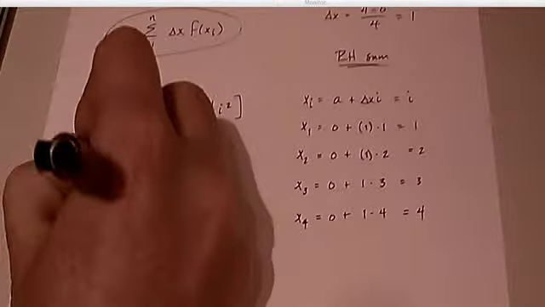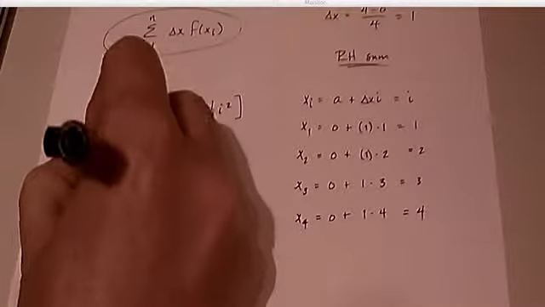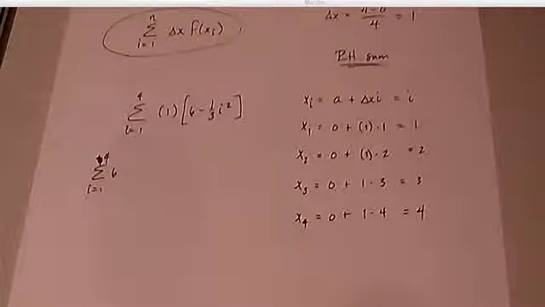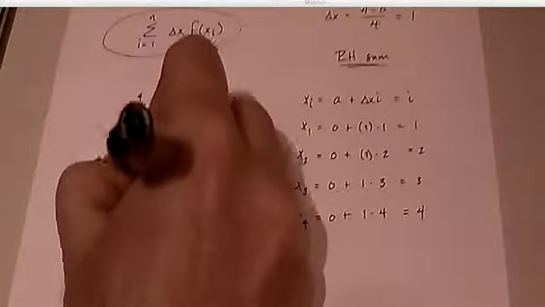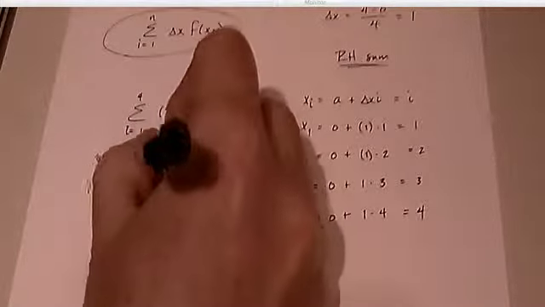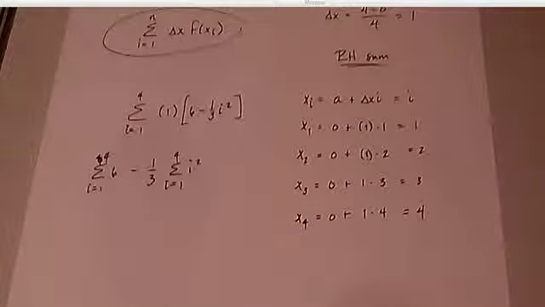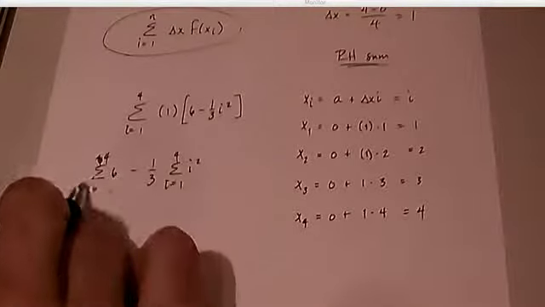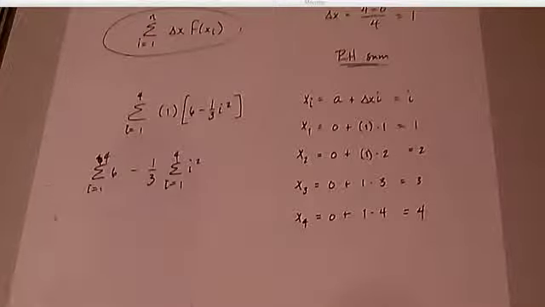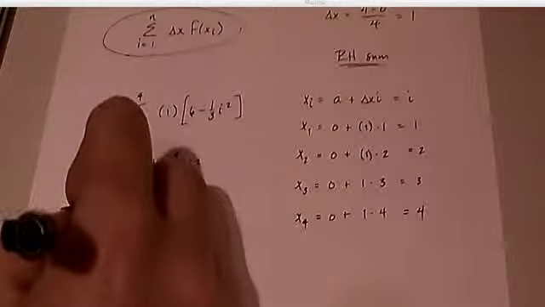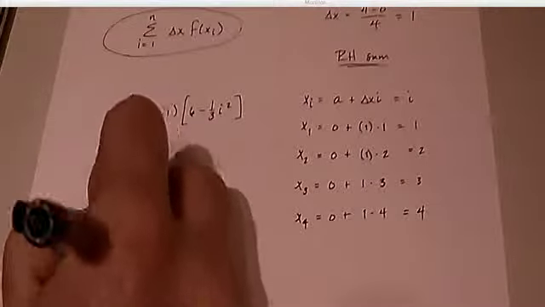It just reminds us that we need to... this is 4 up here, minus 1/3 sigma i equals 1 to 4 of i squared. You need to remember that you can pull them apart like that. Now, what this means is that I'm adding 6 to itself 4 times, okay? And of course that winds up being 24.